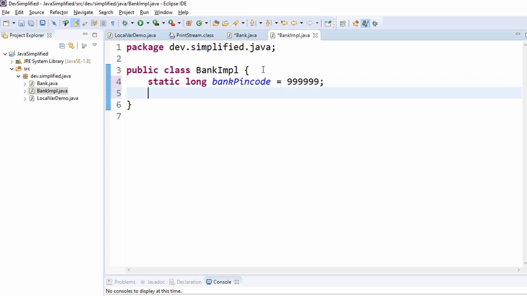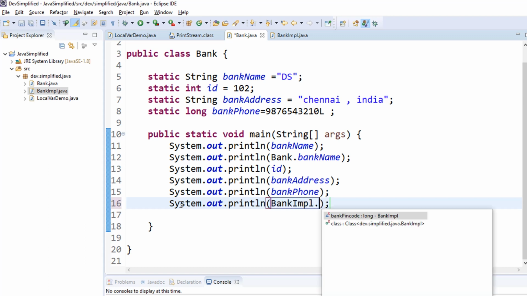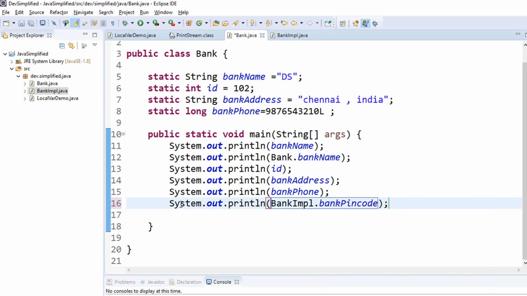So I created a static variable over here. Let's assume I want to access this static variable called bankPinCode in the class Bank. If you want to access a static variable which is present in a different class, then you can access it only by using the class name, that is BankImpl dot bankPinCode.